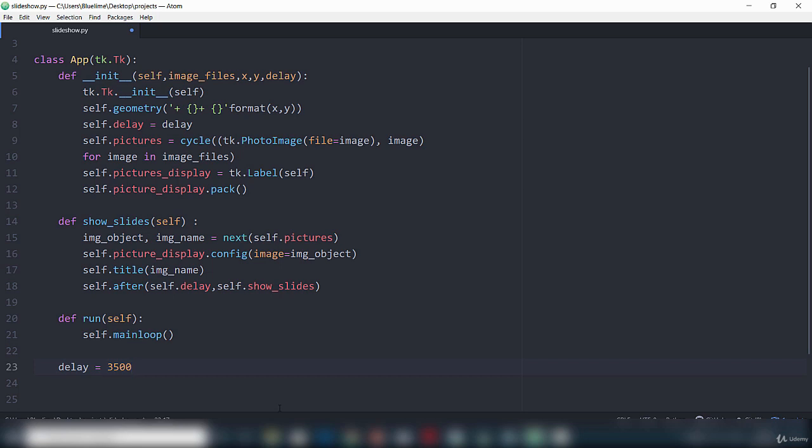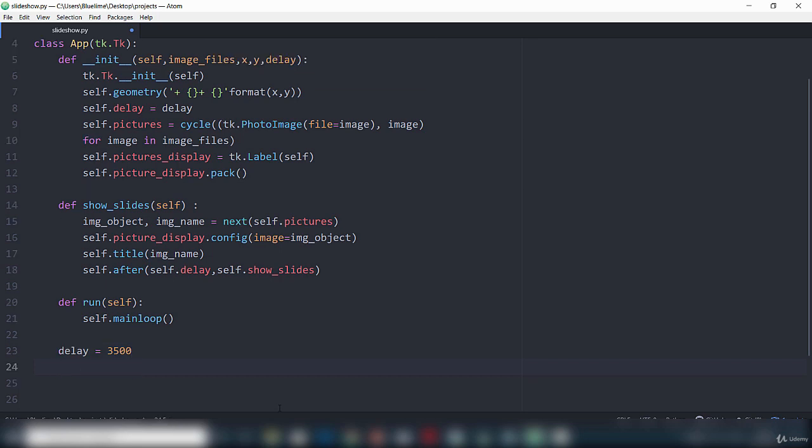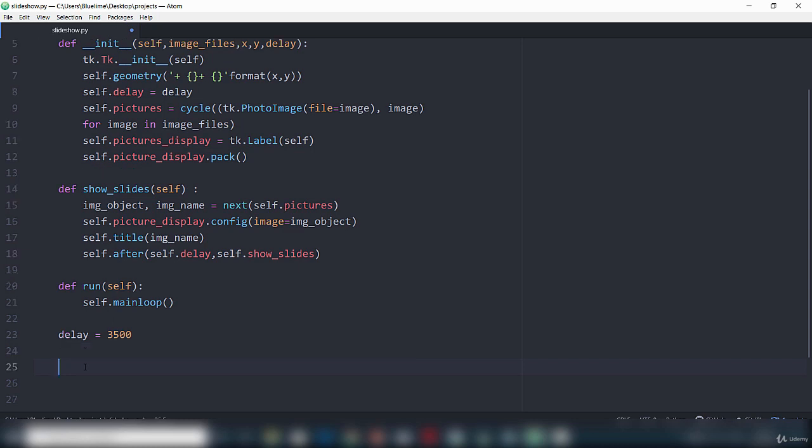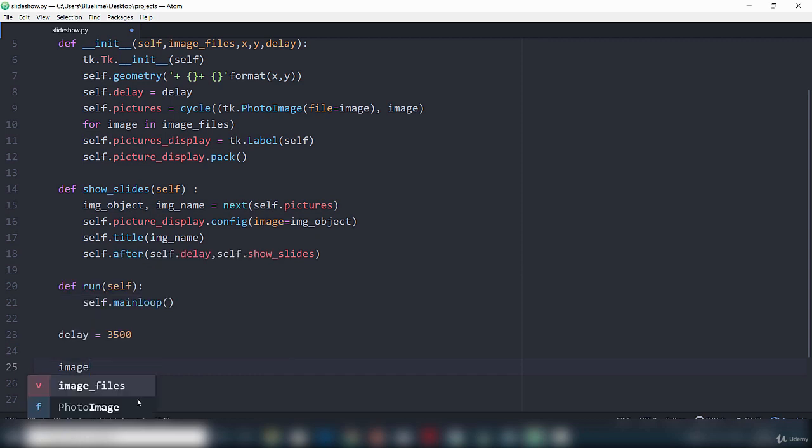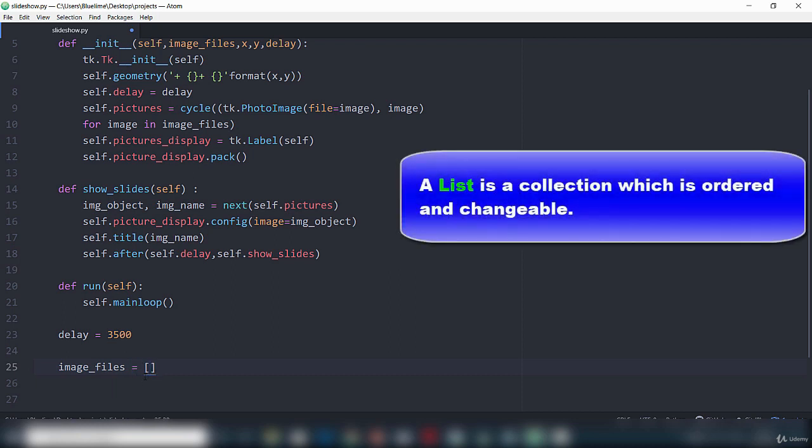The next thing I want to do is define the variable that will hold the images. On line number 5, inside the function, I declared a variable called image_files. So that's what I'm going to create now. I'll declare the name of the variable, which I called image_files, and I'm going to set that equal to a Python list. You declare a Python list just by using square brackets.